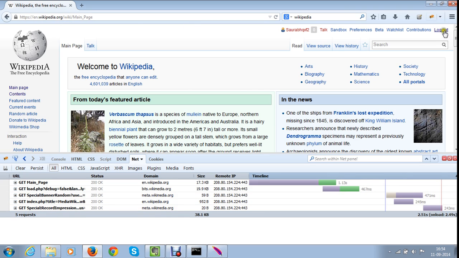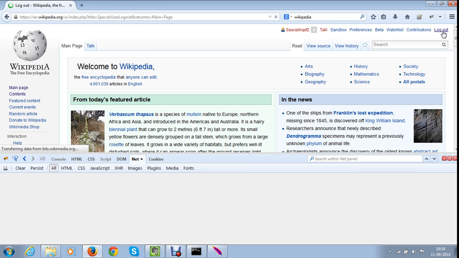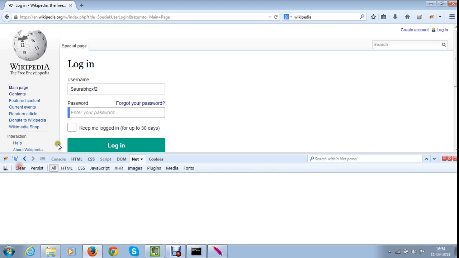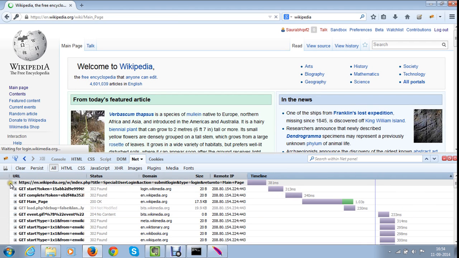It just goes to the wiki main page with the parameters. Just a second, I have to do it again, so I'm logging in. Last time the post request got cleared.